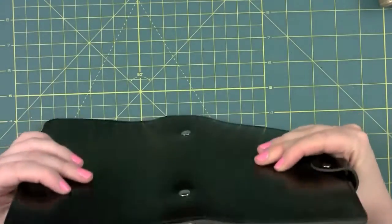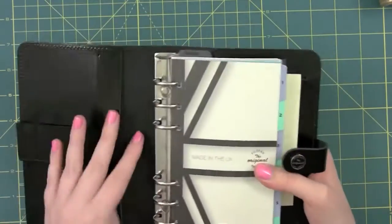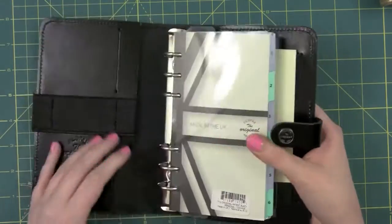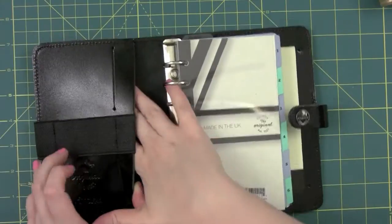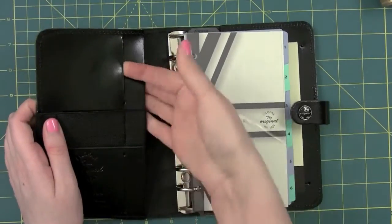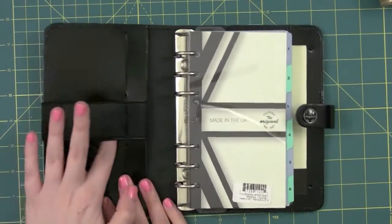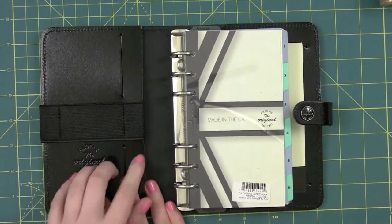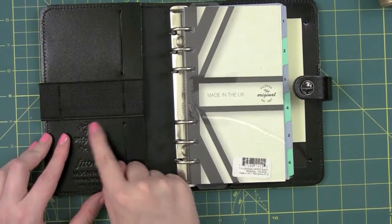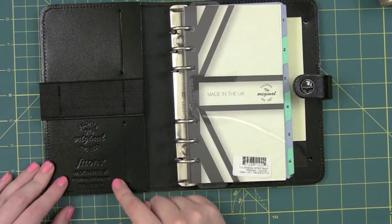When you open it up, it's basically one thick piece of leather that's been sewn. This is the raw underside of the leather - there isn't any fabric there. Silver rings, obviously. There's one pocket here, credit card slots which are just holes in this piece of leather, and another one down here. Then the pocket, as mentioned. There's an elastic band, two pencil or pen holders. It's stamped here - Filofax, The Original, Established in 1921. It says Filofax, Made in the UK, Personal Organiser, spelled with an S, and Real Leather.